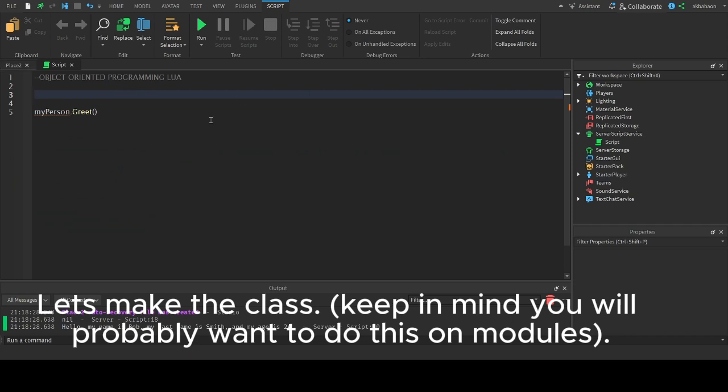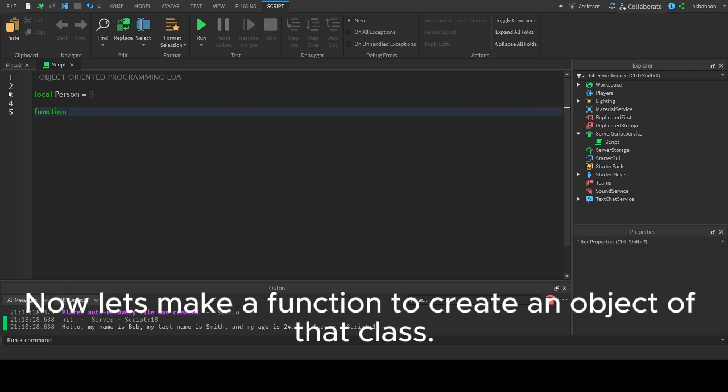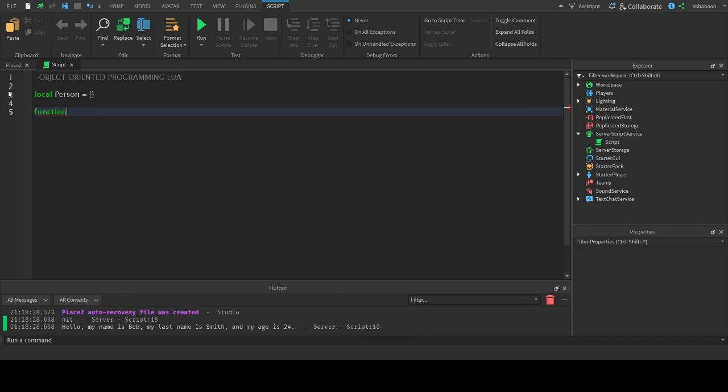Let's make the class. Keep in mind, you will probably want to do this on modules. Now let's make a function to create an object of that class.